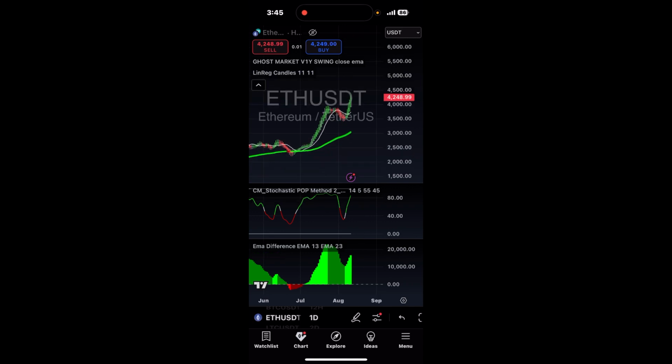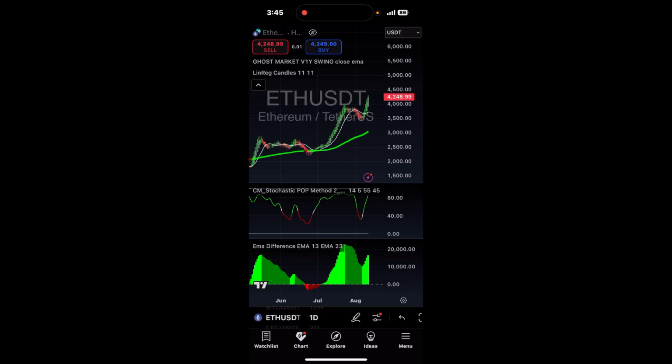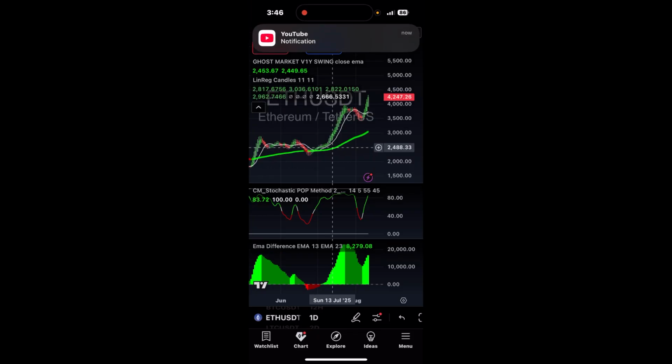So what you want to do when you want to look for trades is, once you've identified the direction with the 90.95, you want to wait for a pullback, whichever time frame you're using. Then you want to wait for the candle to come, like right here. You see it went up, it pulled back a bit. Since the overall direction is up, you want to wait for the candle to go back up through that plot line. So that's how you do it. But the first thing you want to look for is the plot line crossing the 90.95. If you miss that, then you want to go with that direction and wait for those candles to go back up through that plot line. So that's basically how you do it.